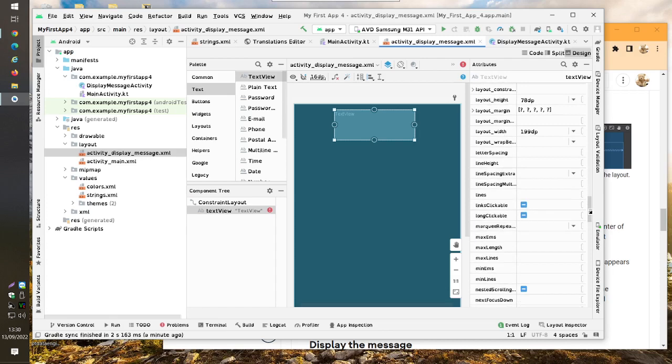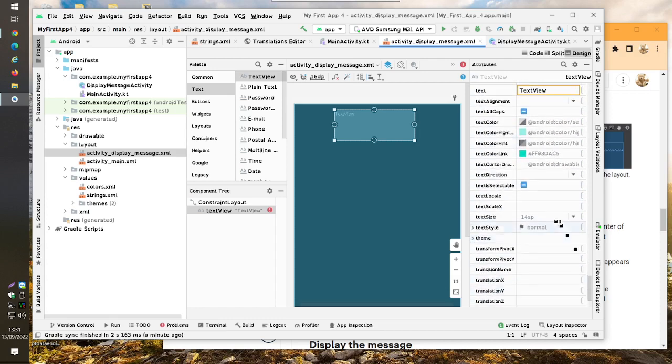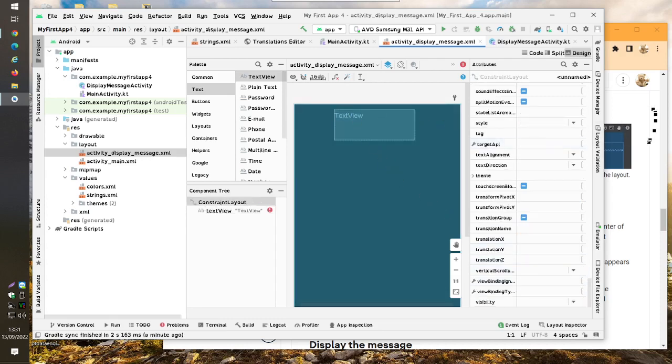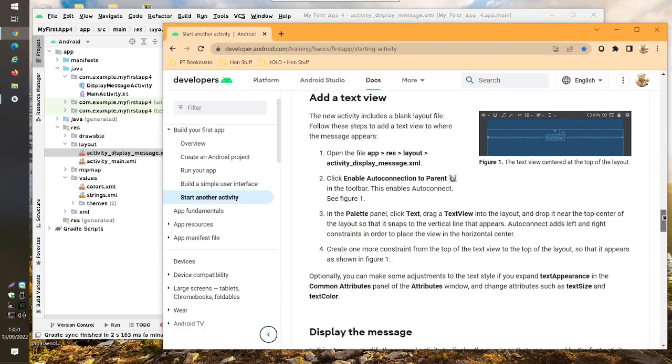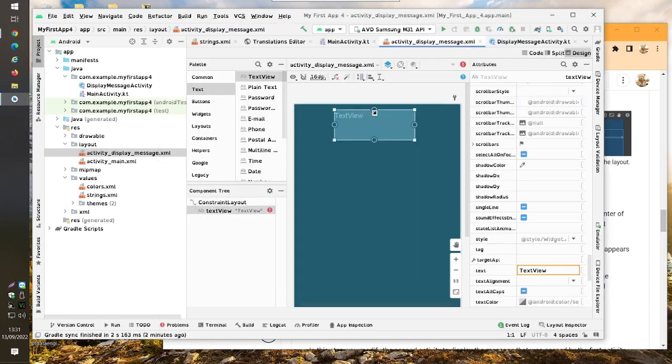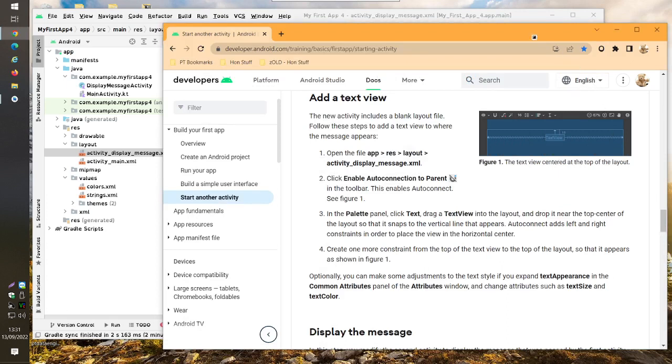And this is the bit where I'm going to change one of these things that it doesn't say in the tutorial, but for my screen it seems to be better if I change the text size from 14 to say 20. So it just makes the text show up a little bit bigger. And then I want to make some constraints here. So I will just make a constraint up here, and enable the parent.